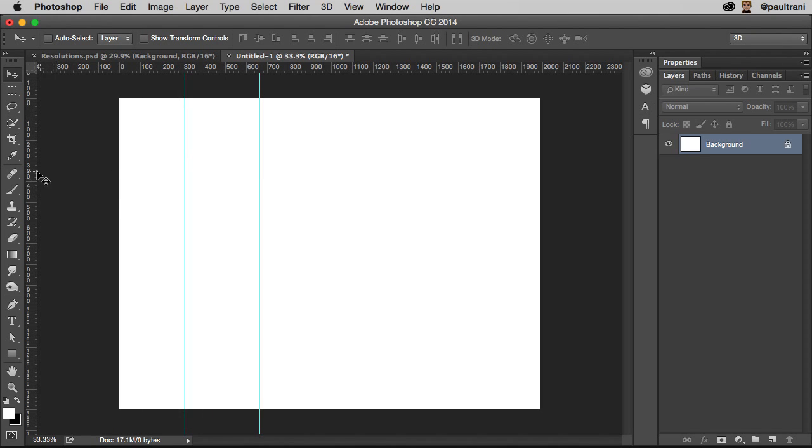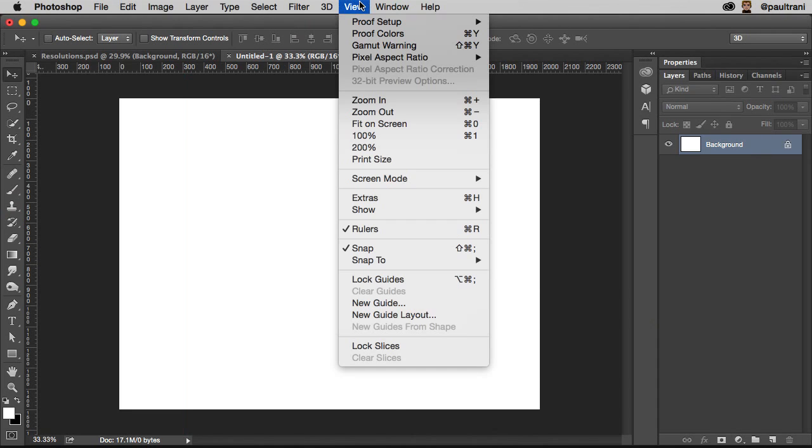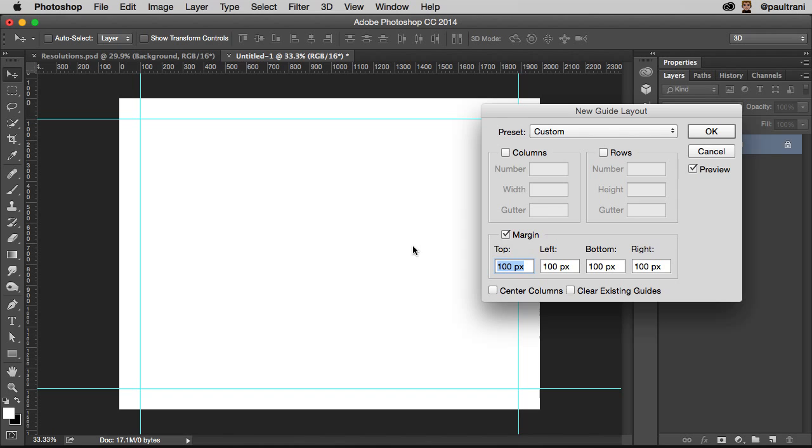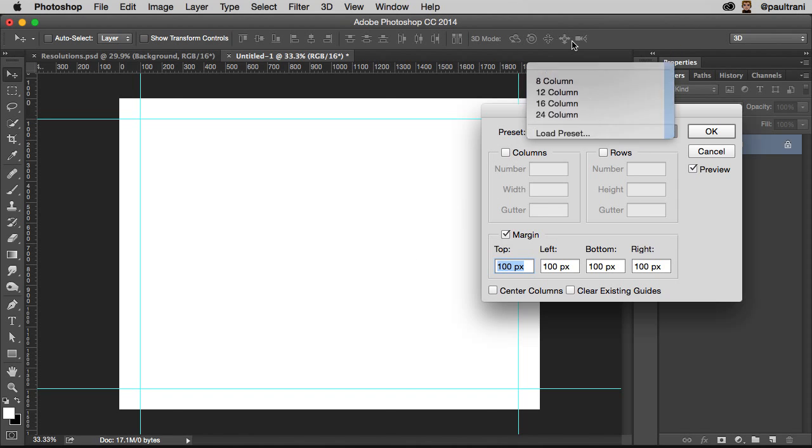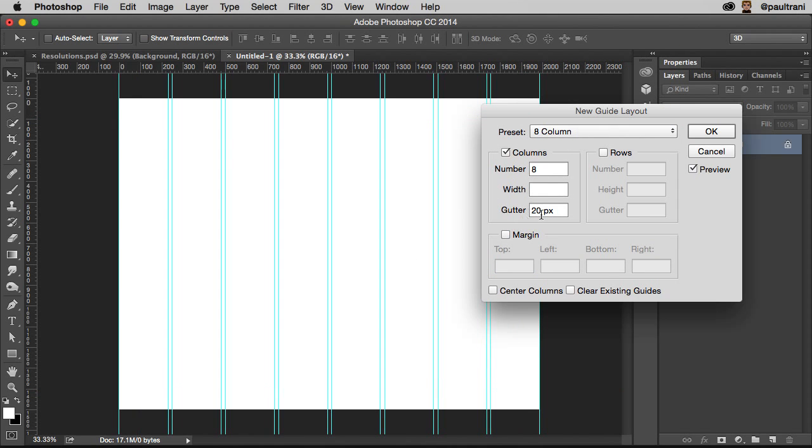because they're working on a layout that's going to be based on a grid, okay? And that's fine, but that takes work, okay? Bad habit. If it takes you a long time and it's boring, hey, you know what? There's probably an easier way, and sure enough, there is. Go to View, New Guide, Layout, okay? Selecting that, you can make your 8-column grid just like that, and you can customize it any way you want. You don't have to worry about dragging out those guides.